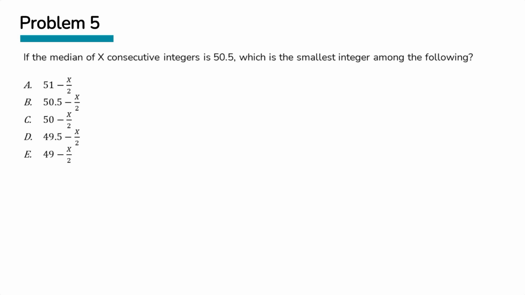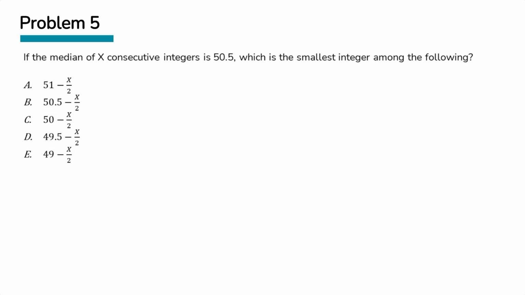Very good, Sutindra. So X has to be an even number, because when you have consecutive integers, only when there is an even number of elements in a data set is the median the average of the middlemost values. But if it's an odd number, one of the elements itself will be the median. For example, suppose I have 49, 50, and 51. I'm just explaining it now. Suppose I have 3 elements. Assume that the number of elements in this data set is odd.